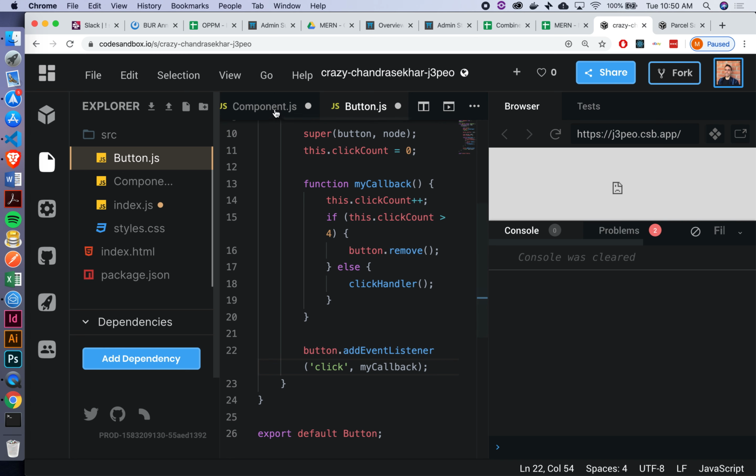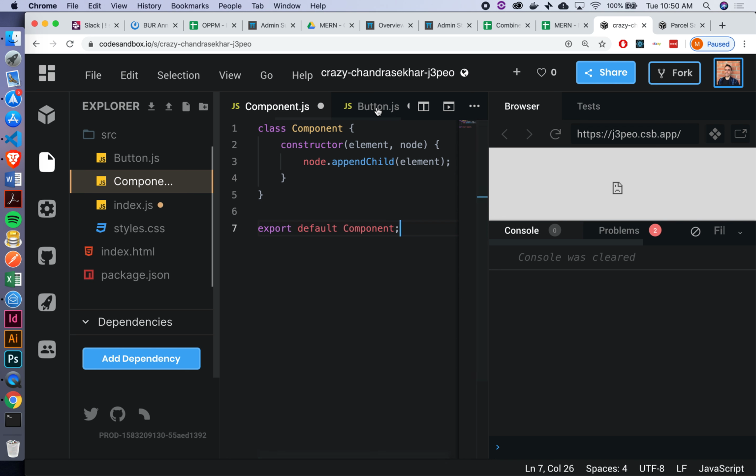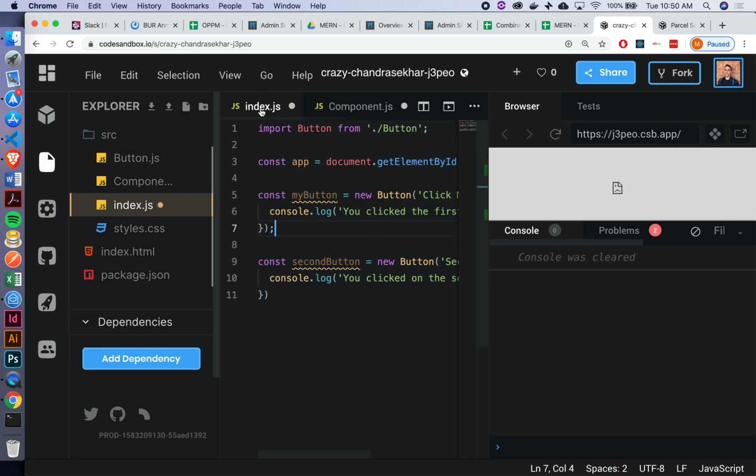All right, cool. So let's go through this a little bit. I'm going to start with index because that's where all the magic was happening in the beginning. So let's do lines 1 through 3, Prativa. You just kind of go line by line. So at line 1 we are just importing the button. Right, we're importing the button class specifically. Yeah, good.